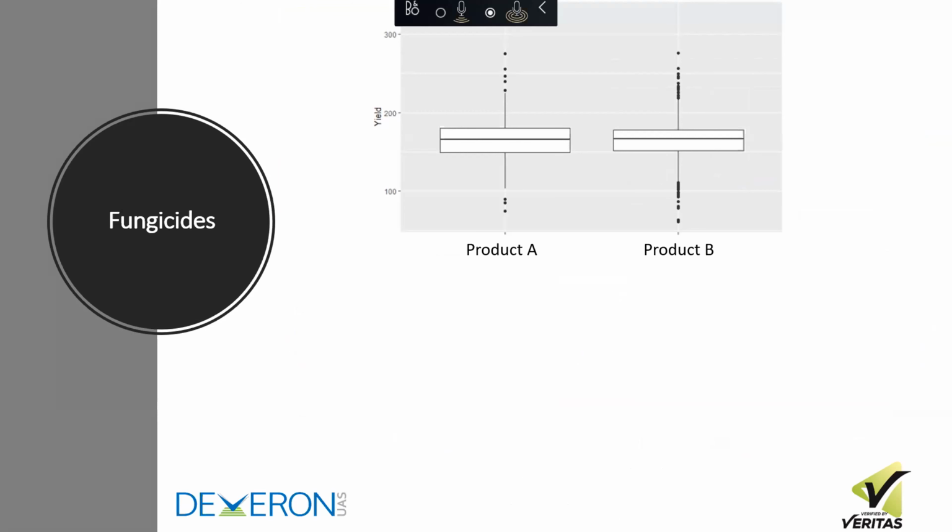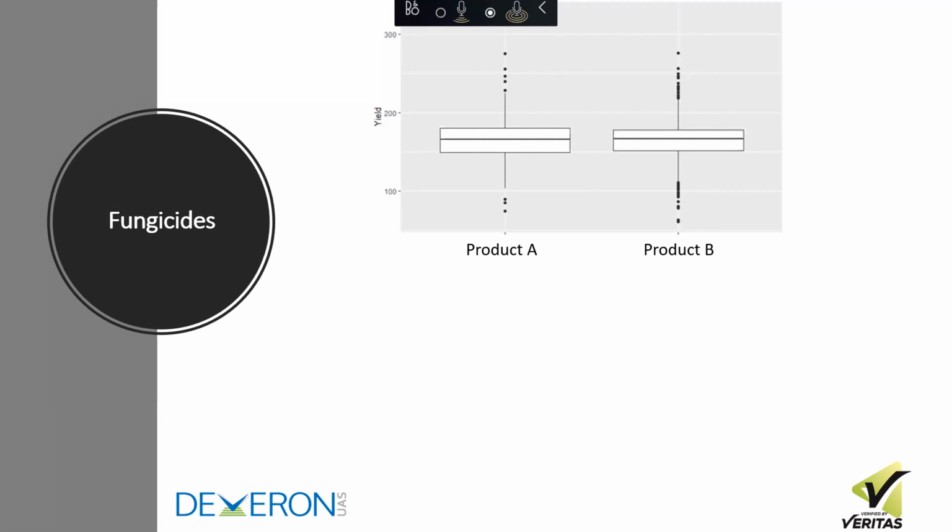So, fungicides. Everybody in this part of the world loves to spray fungicides on their wheat. We're close to the Great Lakes, so we quite often get hit with fusarium, which messes with quality. So fungicides are kind of a go-to situation. I'm just going to identify these two fungicides as product A and product B. One of them is a fairly new product on the market in this area, and so the grower was interested to understand if there was any difference.